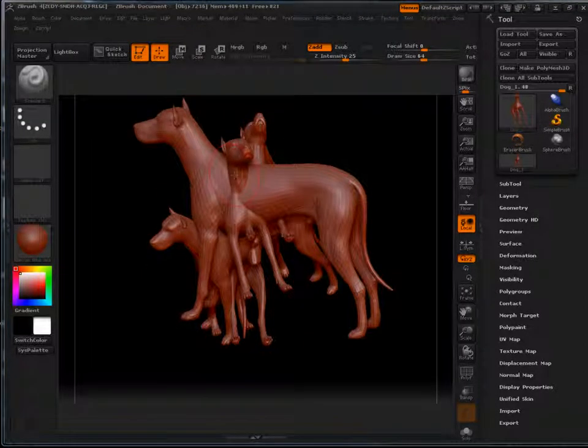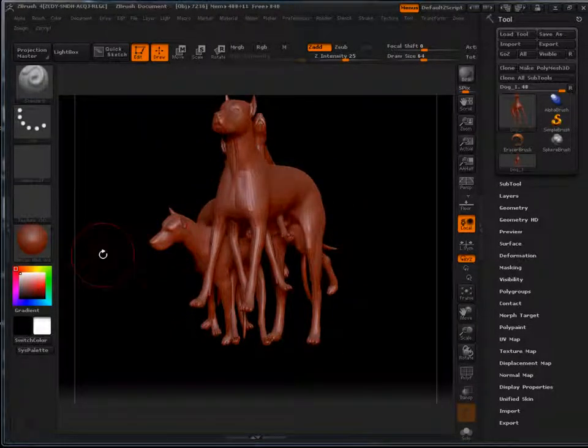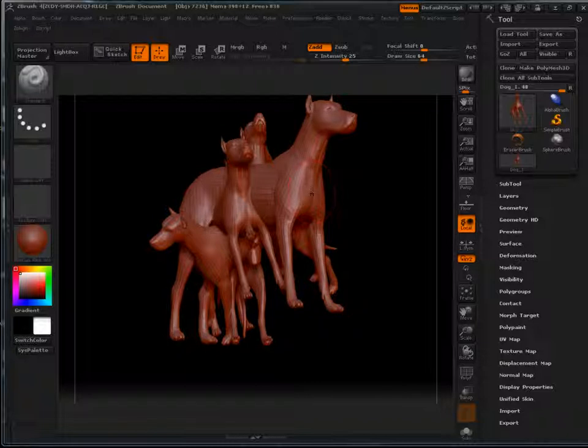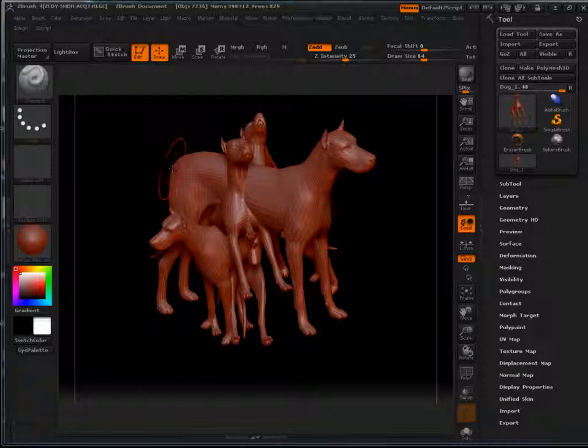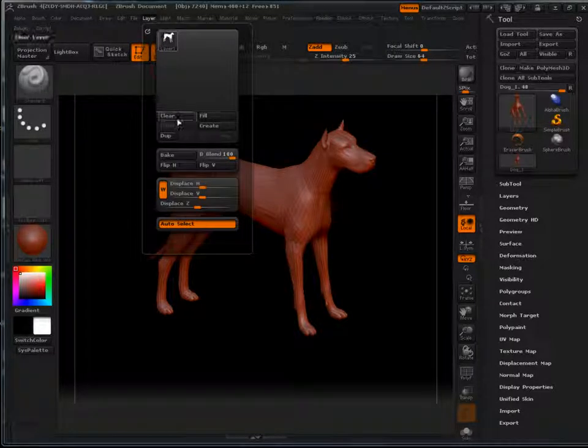These other dogs, they're not 3D objects anymore. They're actually dropped to the canvas. For all intents and purposes, they're 2.5D images. They're 2D images that have a depth bit in there to allow you to actually light and change the material settings and things like that. They're not going to be something that we can rotate around and sculpt on, so we want to get rid of them. We want to get them out of the way. And the way to do that is use the hotkey Control-N to clear the canvas. And what that's doing is it's actually just going to the Layer menu and clicking Clear. It's the same thing.